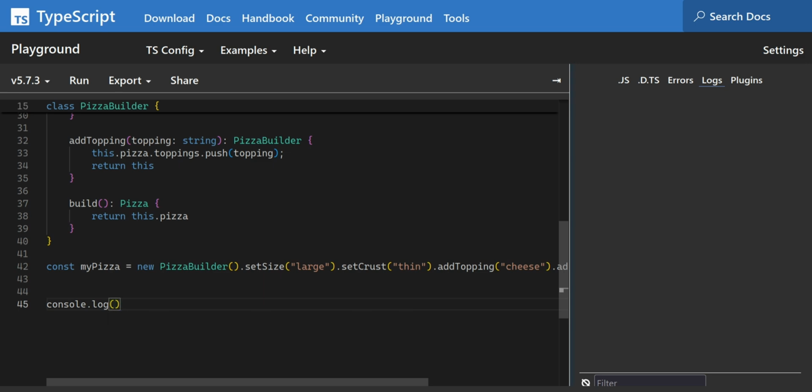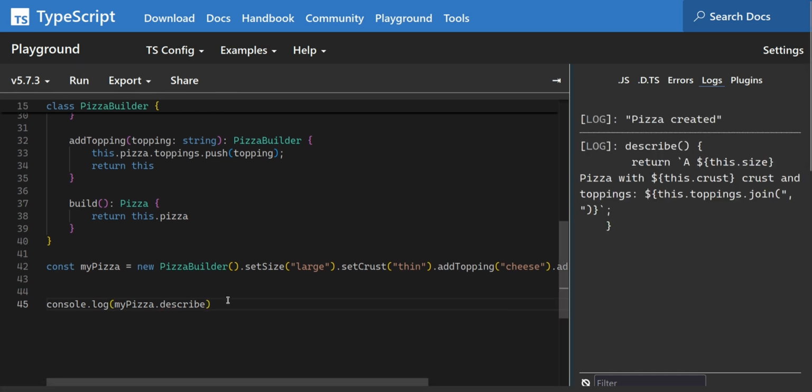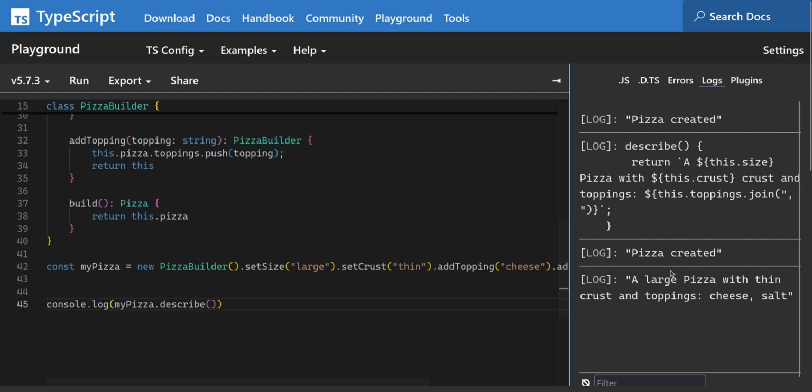Console log myPizza.describe. Okay, now let's run our code. Oh, sorry, I forgot to set the parentheses here. Again, run it, and you can see here a large pizza with thin crust and toppings, cheese and salt.